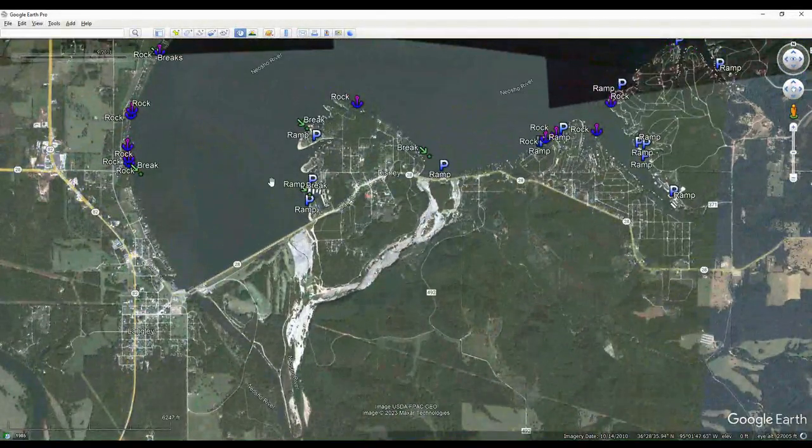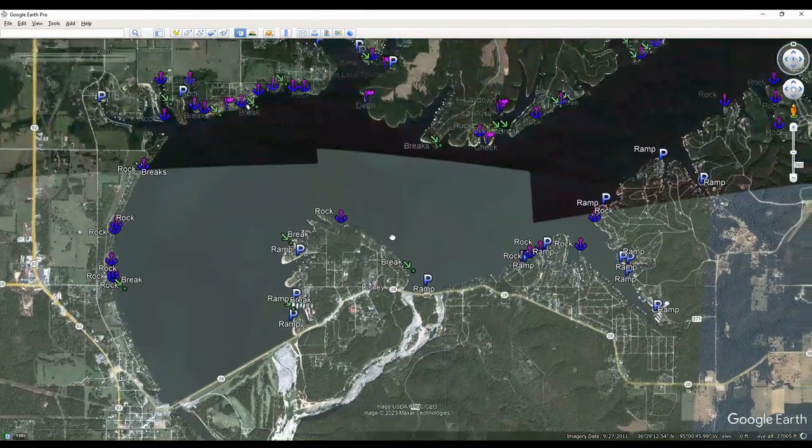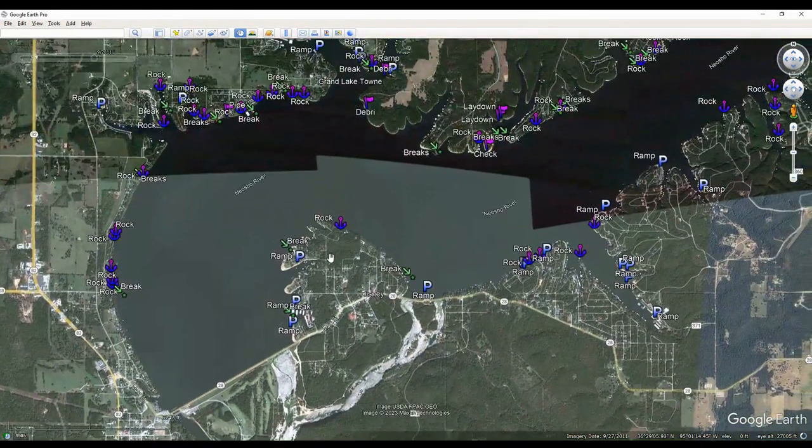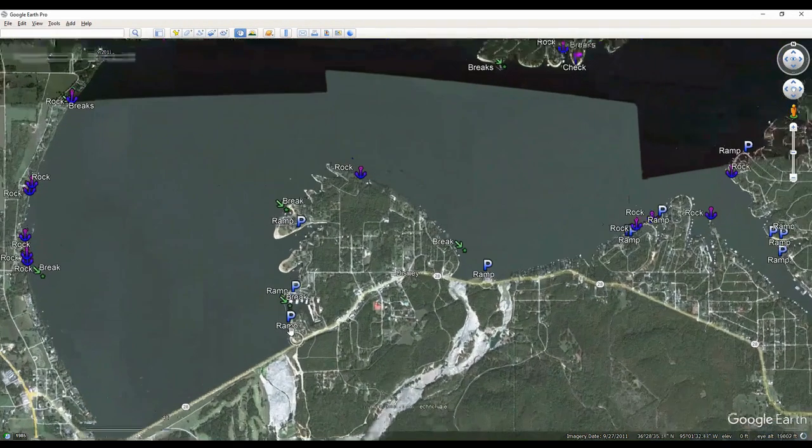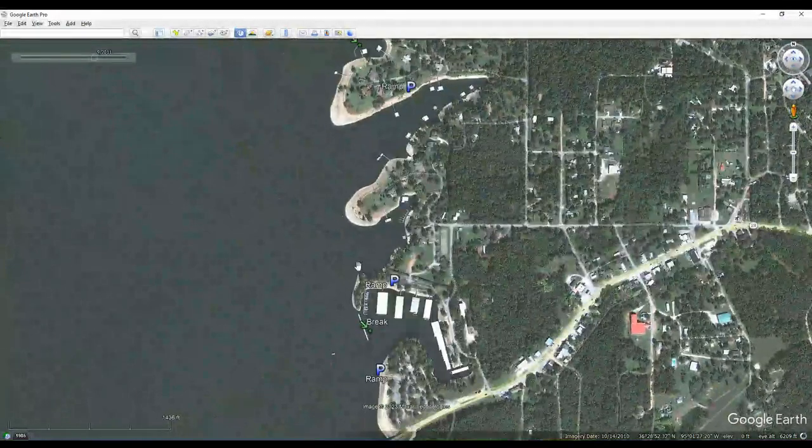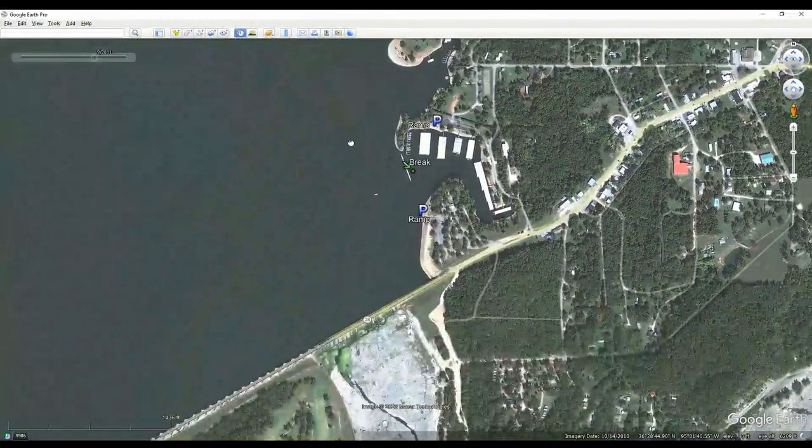And what we're going to do is work our way up the east side, all the way up until we basically get into the river up there. And then we're going to swing back down and talk about the west side. So just starting off, when we're down here around the dam, nothing really too crazy here.